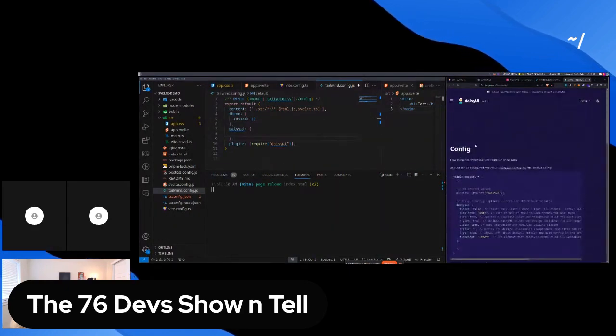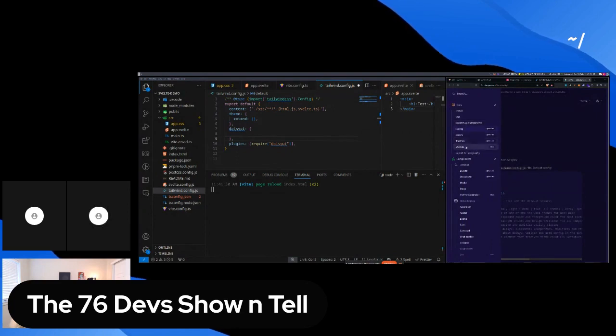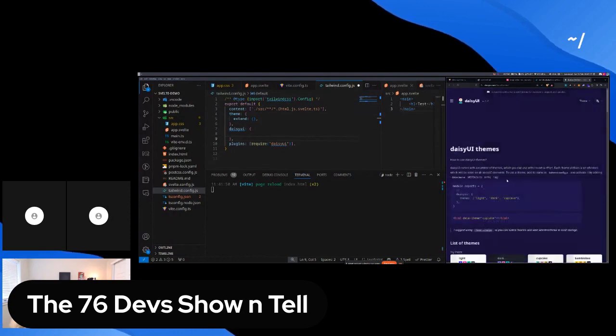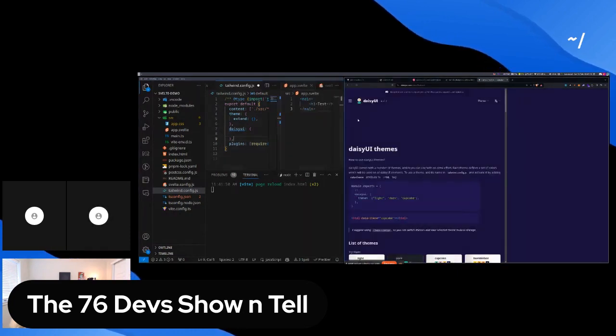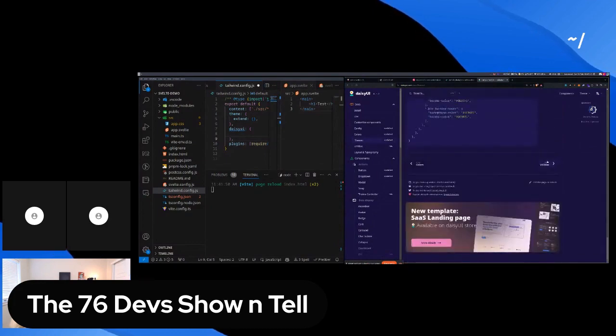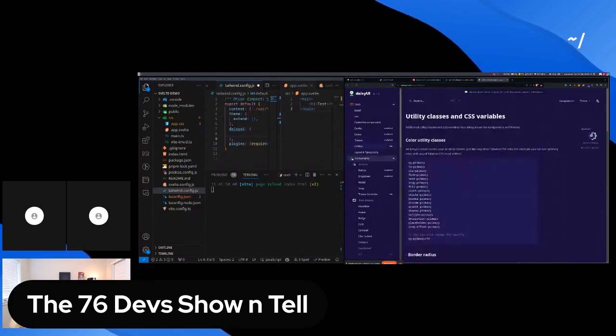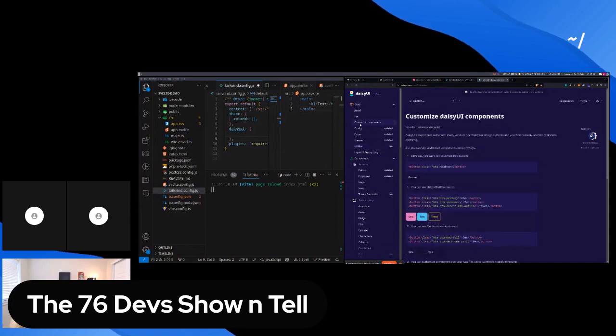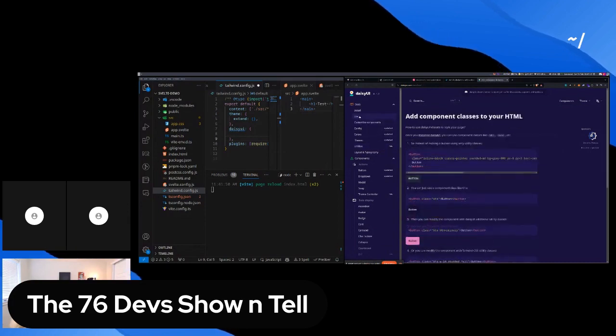What? Maybe it's config. I think, no, it's in the theme. I thought it was where you pick themes, you could generate them there. I thought it was 2. What the heck? It did just recently update the docs too, so I wonder if they moved it. Utilities? Wait, what? Customize components, use.